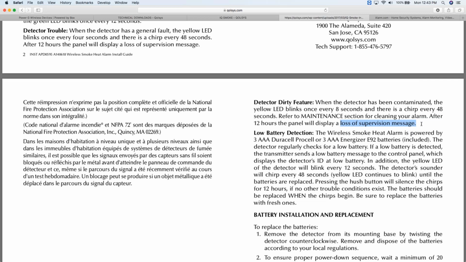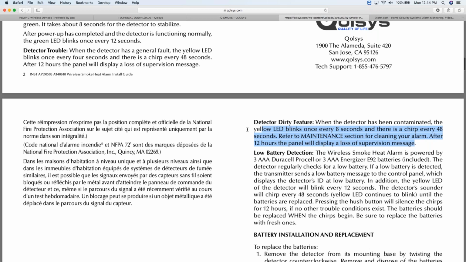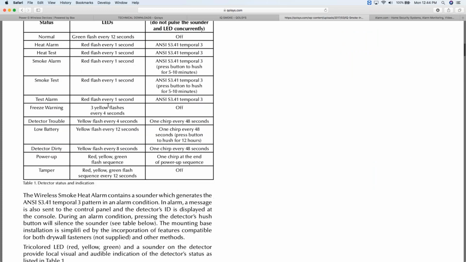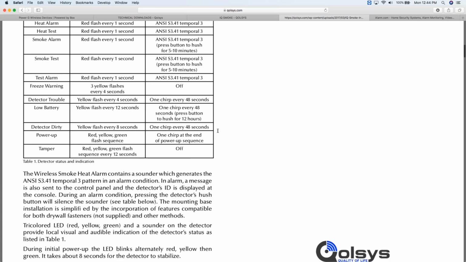That's not what you should do. Just replace the device blindly, right? Because that sensor might be trying to tell you something different, right? So you can come in here, pull out this guide out of the box, and it will tell you what is going on with the sensor, what those LEDs mean, so that you don't have to just blindly replace a sensor for no reason or try to add a sensor for no reason, right?